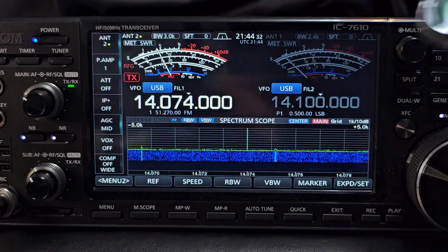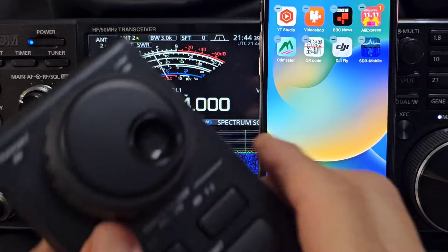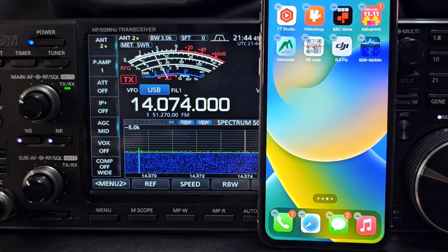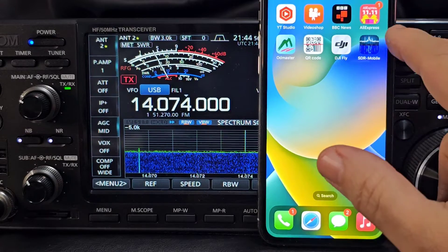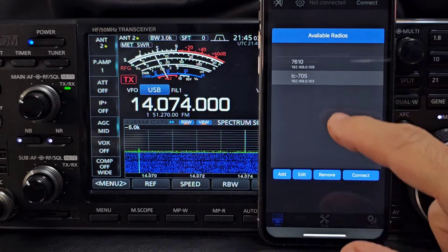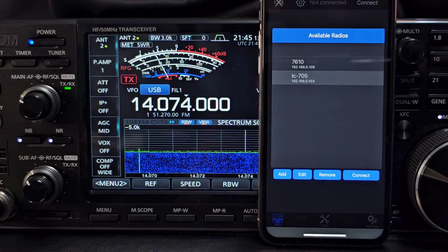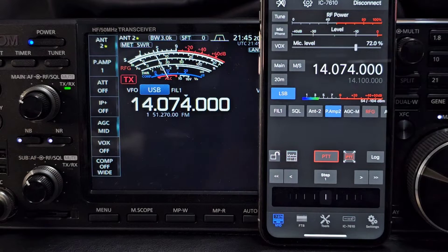So grab the phone, download the app, and pay for it - I think it's about 30 pounds for the mobile phone app. To show the ICOM 705 settings out of interest: I'll go to Edit - it's just a different IP address but everything else is the same. On the 705, you're just turning on the access point. So we'll go to 7610, hit Connect, and it just works. Once you've got your settings right, it literally just works.